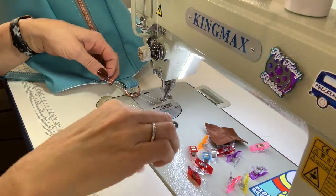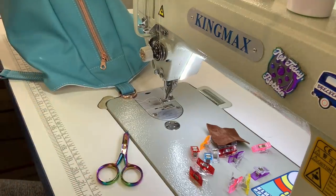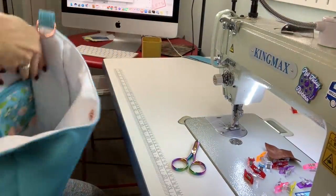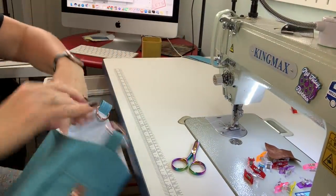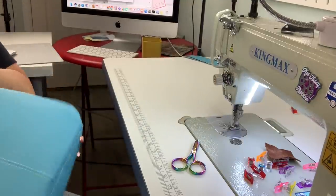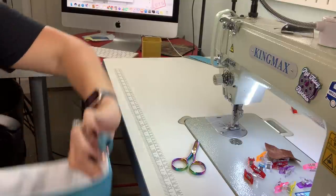Okay, in. Oil from my machine on it. I'm going to have to rub it off. Okay. Yep. There we go.